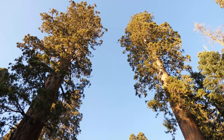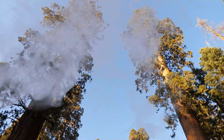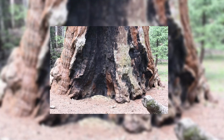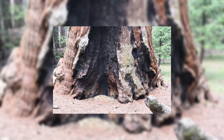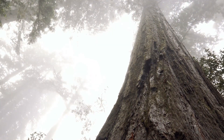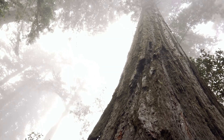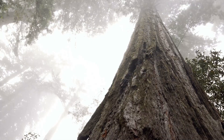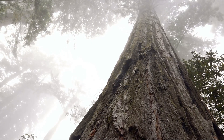Dr. Green immediately called for Dr. Harper Thorne, who curiously made her way over to the back of the tree. As soon as she did, a gasp left her throat. She cursed as she saw the large gash in the trunk. This must have been because of the storm — trees around the sequoia had fallen all around it. She tried to think about what disaster had happened here. Had the storm been so rough that it could have damaged this tree that had stood for thousands of years? Harper couldn't believe it. She knew there must be another reason.